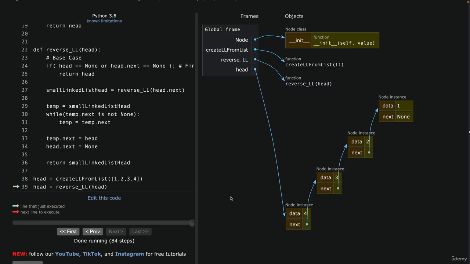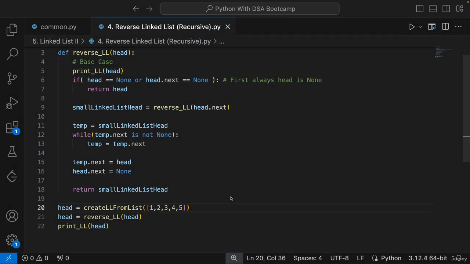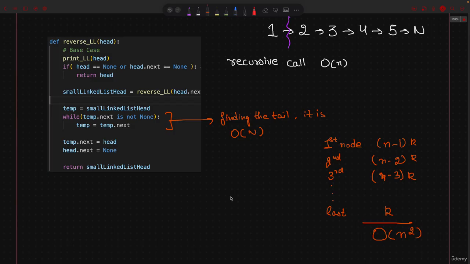Now let us see, everyone, from this visualization what we were able to learn. One thing which we learned was that this function is the bottleneck. We are doing major work in finding the tail. Now, one more thing which all of you can do, and I will highly request you all to do that, is, instead of only the head, you can also ask your recursion to give back the tail as well.